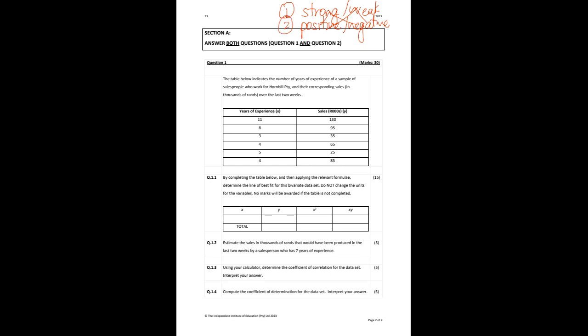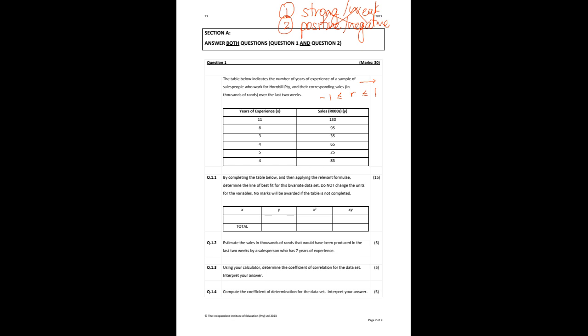So here generally, because a coefficient of correlation can be between -1 and 1, you can have anything as your answer between -1 and a positive 1. And you'll see that the closer it is to 1 rather than 0, the stronger it is, and the closer it is to -1, again, the stronger it is. But obviously, it depends on whether the value is positive or negative, and that will indicate to you whether it is a strong or weak, or whether it's a positive or negative relationship. Okay, so that is your R value and how to interpret it.